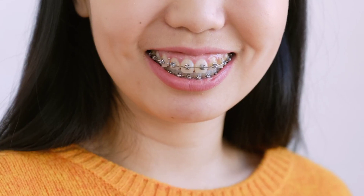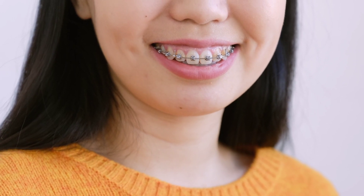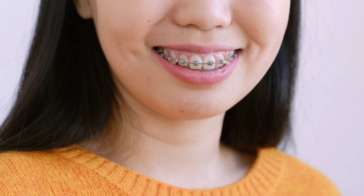Another important thing: some persons have very thin gums, called a thin gingival biotype. The gums are very thin and very fragile, and when you brush excessively they easily move backward. Also, if you have had previous experience with braces, your roots will be more prominent. Or anatomically, such as in the canine area, the root is more prominent. If you have thin gums and prominent roots, then be careful — you have a higher chance of gum recession in that area.